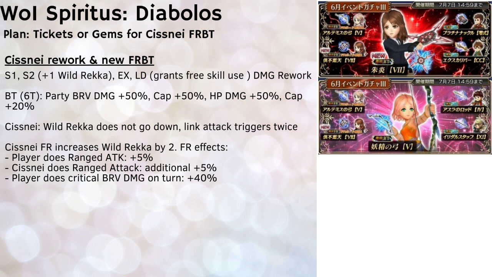What does her BT do? Well, it provides her with a 6-turn BT aura that first of all provides the party with the usual party support auras in the form of Brave damage plus 50%, Brave damage cap plus 50%, HP damage plus 50%, which is actually a little bit more than average, and HP damage cap plus 20%.